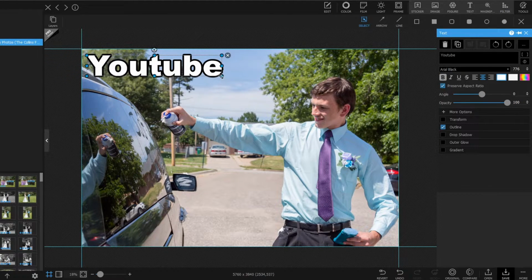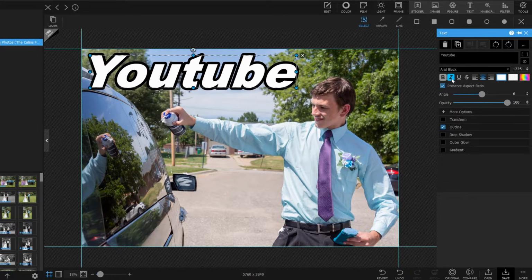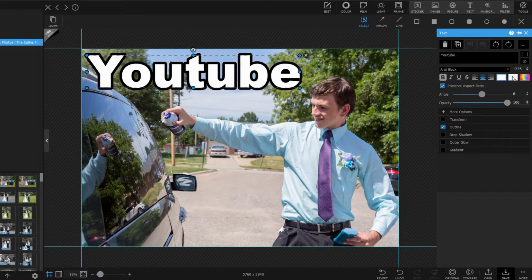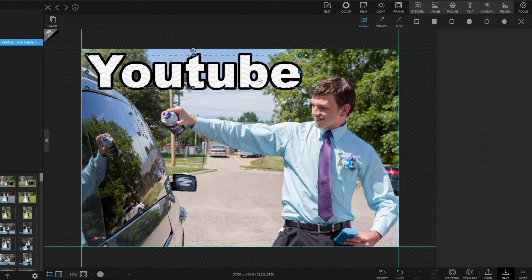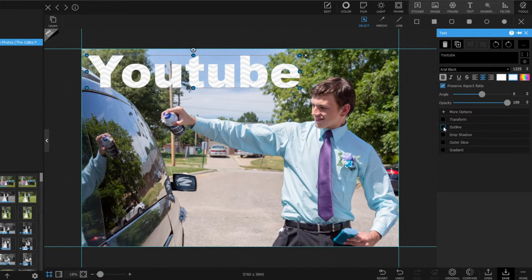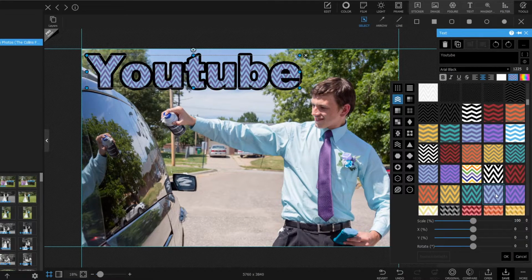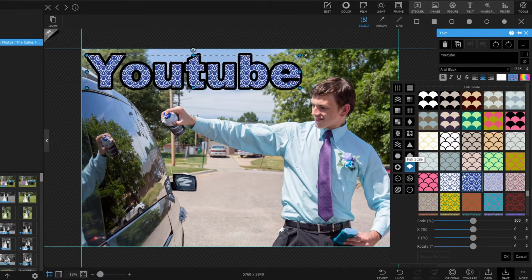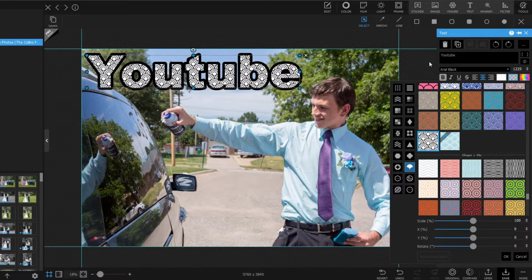But you're able to do that. You're able to change the size, however big or however small you want, italicize it, justify it to whatever you want, give it an outline, or don't give it an outline. Give it some kind of a gradient or something inside of here. You can do that as well. And there's all sorts of different options, and these aren't even the paid options.